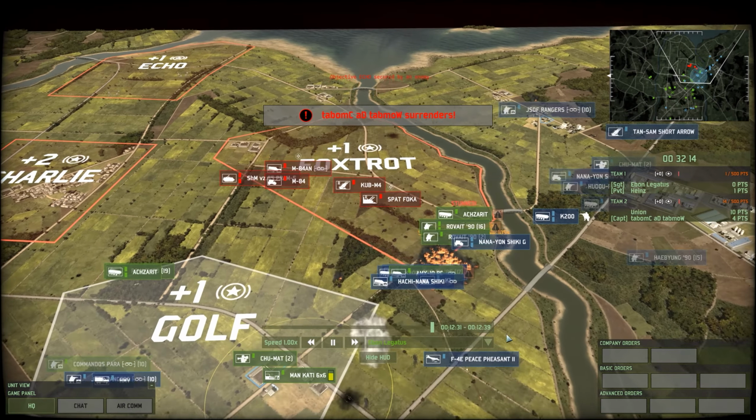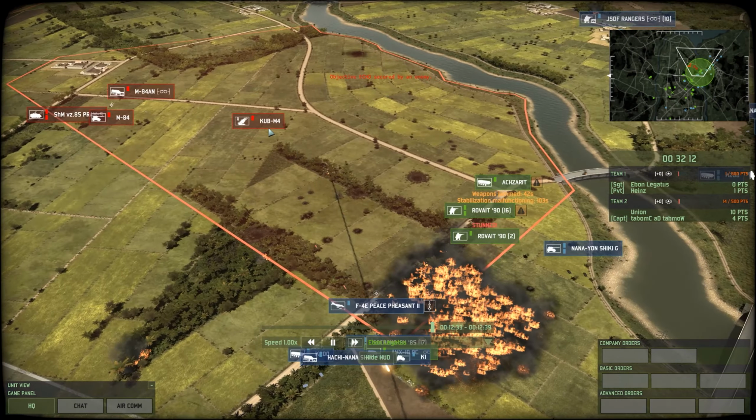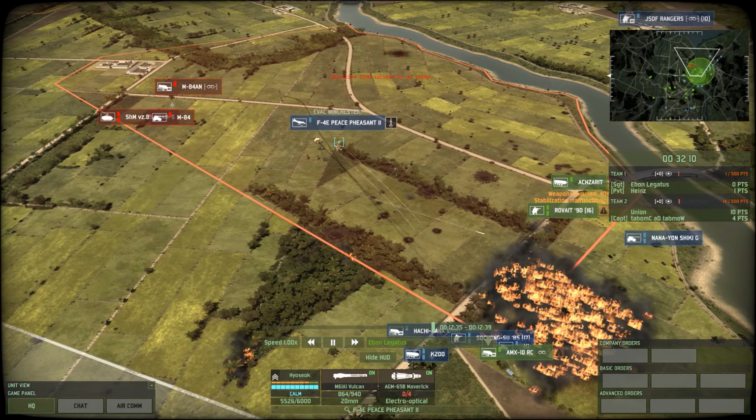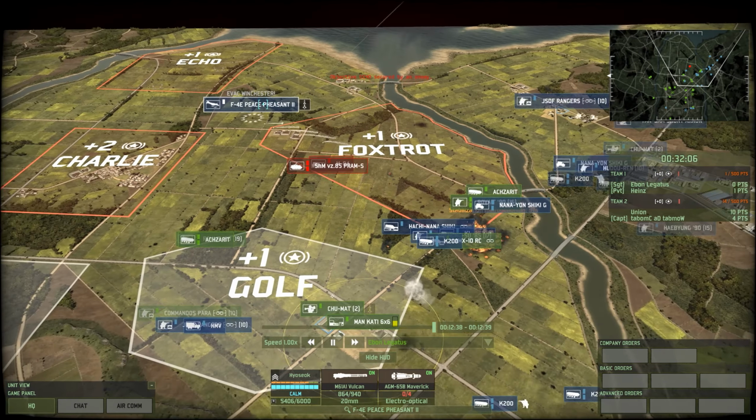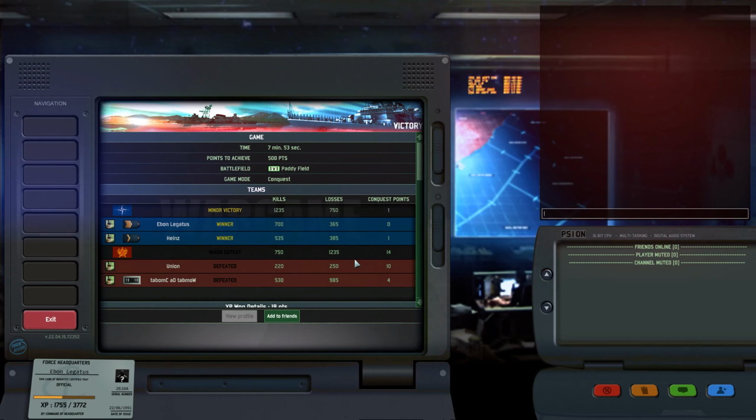as Wombat does surrender and a Peace Pheasant comes in with the coup de grace, 2 kills on AA pieces to finish the game there. So one of my favorite units in the entire game, that Peace Pheasant 2, and a very nice quick game. Shout out to both Union and Wombat for a very pleasant evening when we played that game, and also to Heinz for some great teamwork.